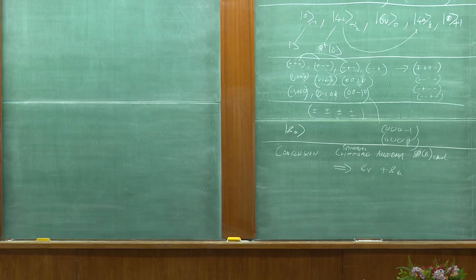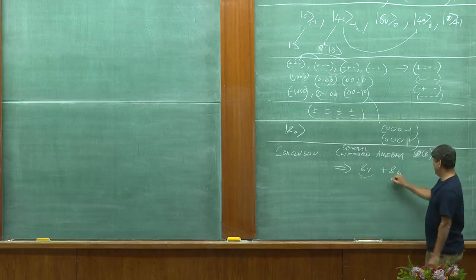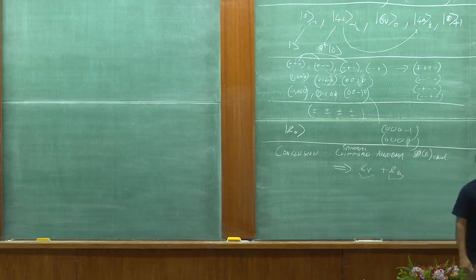We have 16 supercharges because we were looking at spinors of SO10. Naively, that would have been 2 to the power 5, which is 32, but we're looking at chiral, so that's 16. And you see how it works, right? We've produced vectors, so spin 1, and we've produced spinors, but we've not produced anything with spin larger than 1, which was our criterion for having a theory without gravity. Indeed, this is the state content of 10-dimensional, 9 plus 1 dimensional, supersymmetric Yang-Mills theory, with the only number of supercharges you can have if you have only Yang-Mills theory.